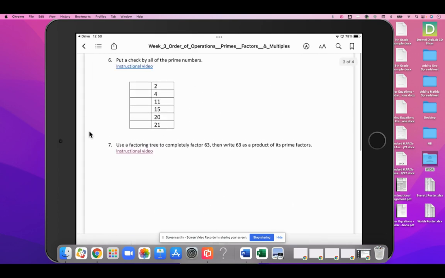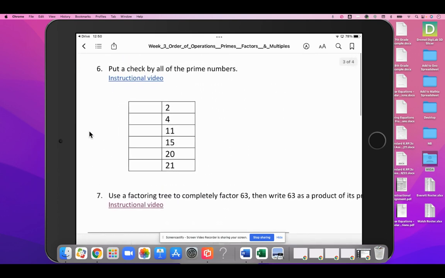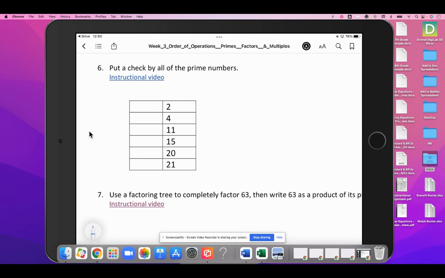Next page, back to some pretty easy ones. We are looking for all of the prime numbers. So a prime number is a number that is only divisible by itself and 1. And so with that, as we go down this list, we'll be looking for numbers that can only be divided by themselves and 1. So starting us off, we've got the number 2.